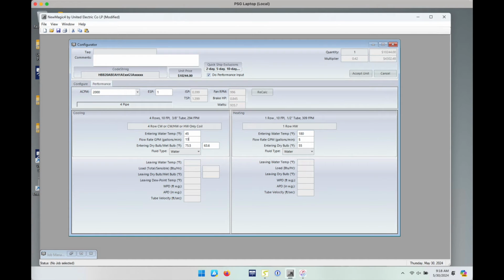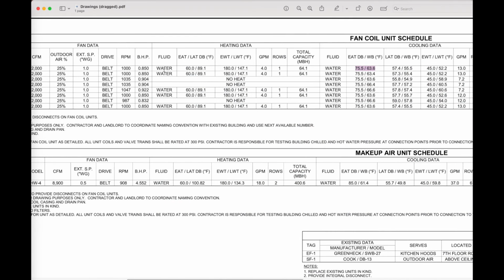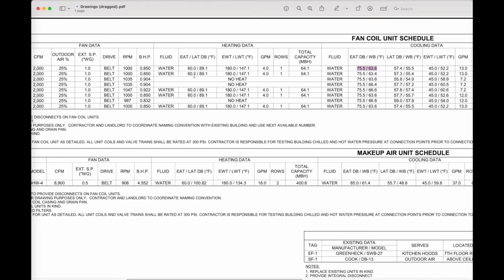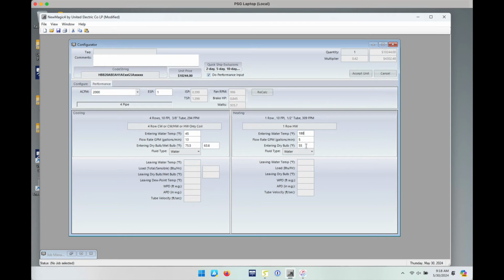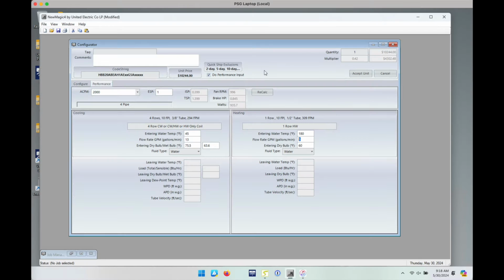We'll put in 13. And then on the heating side, 180. And then entering air, they have 60. Entering air is 60 degrees. And then for flow rate, they have 4. And then I'll hit recalc, and then the software will calculate the performance based on those conditions.